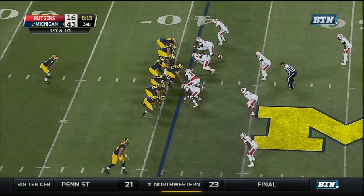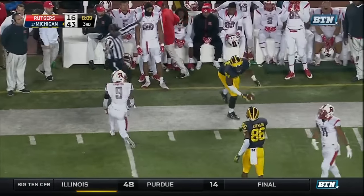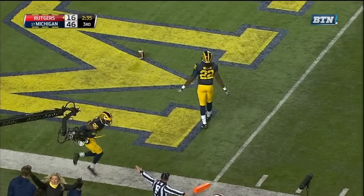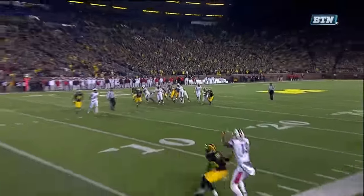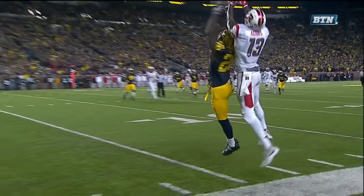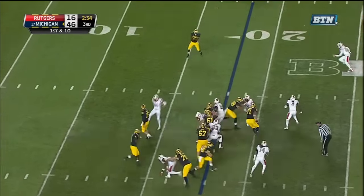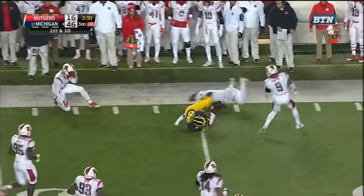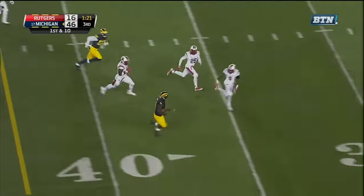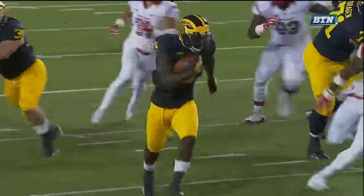Ruddock finds the tight end along the sidelines — it's AJ Williams. Fourth and seven — he's got man-to-man down the bottom, looking for Agadosi — it's a jump ball — and it's incomplete. Michigan's defense gets the stop. Jordan Lewis, who's having a fantastic year — that's a great play. From the 18-yard line, quick toss on first down to Chesson — Chesson turning the corner gets the first down. Smith — big hole — Davion Smith down the sideline, tripped up across the 30-yard line. Nice job of blocking up front.